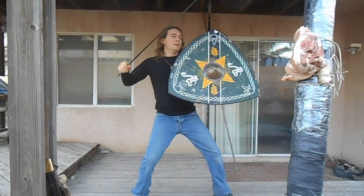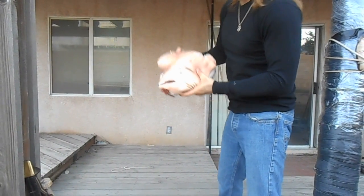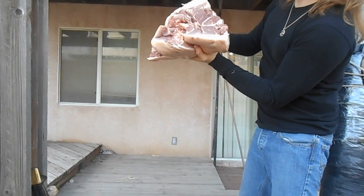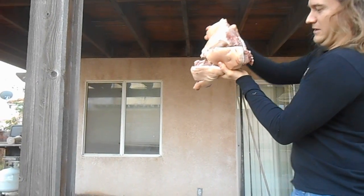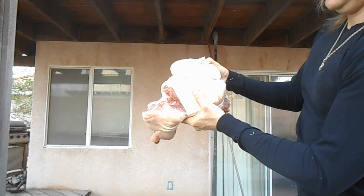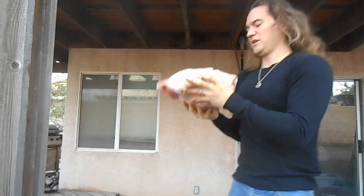Let's do one more cut just for fun. This is one cut — and this is in a plane and angle we did not test before. Went from here to here. It literally went through this bone at the bottom, split it there, and that's what stopped it — it got into this bone and slowed down. It cut through about four or five inches of flesh, through the skin at an angle. It went through the fat and the meat and almost went all the way through. That is a one-handed blow from a one-handed sword that weighs only about a pound and a half. Anyone who says a sword this light is ineffective — Exhibit A.